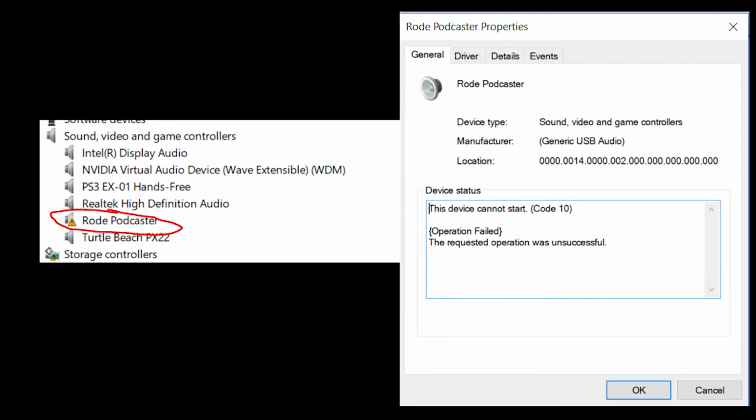So before I end the video, I'd just like to ask if anybody does know a fix to the errors that I was getting, and could let me know, that'd be great, because it would be nice to be able to use more than just the 3.5mm jack on this mic.